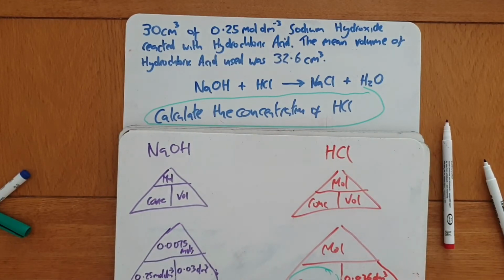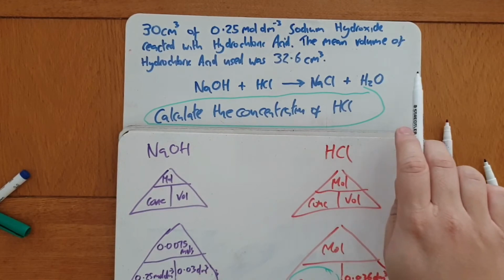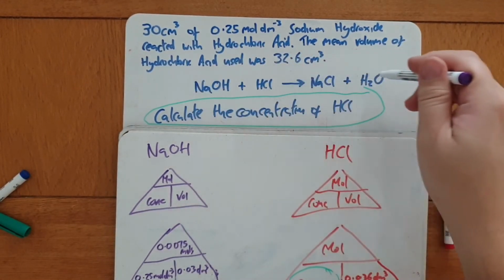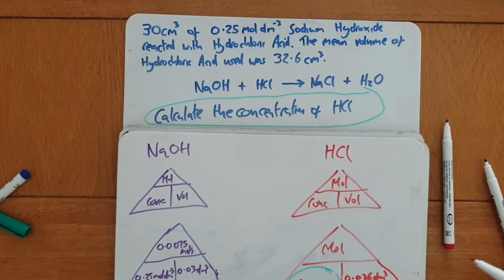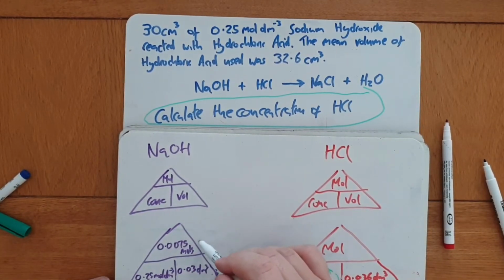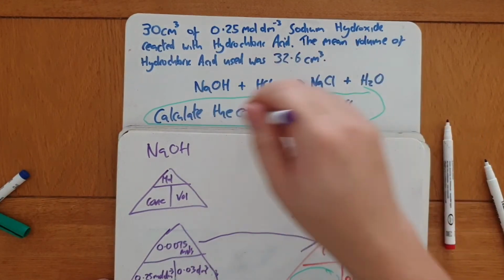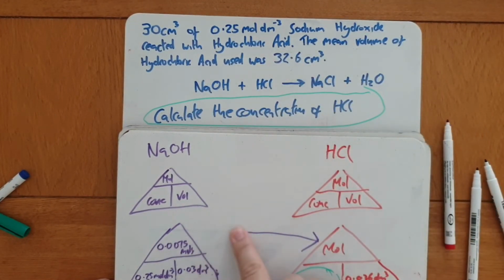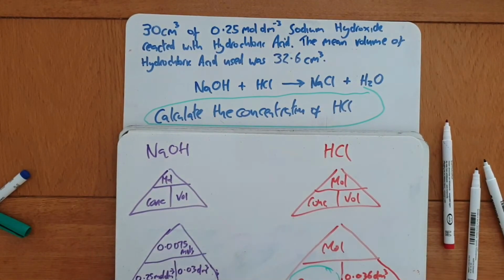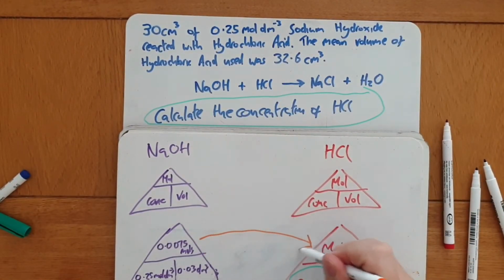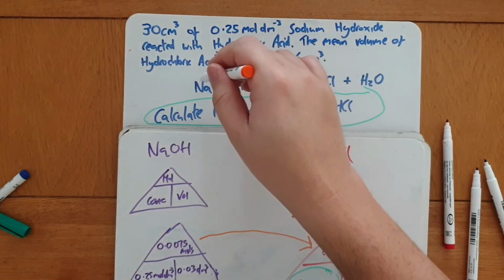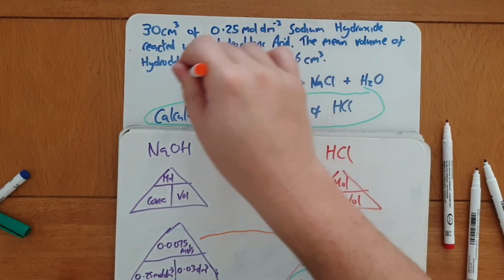And then this is the key. We look back to our balanced equation. There's no big numbers in this equation at all. We need to know how the moles of NaOH are linked to the moles of HCl. And this is where we go back to the equation. In fact, again, I'm going to do this in a different colour. So orange: how the moles of NaOH is linked to the moles of HCl. That's based on this equation up here.